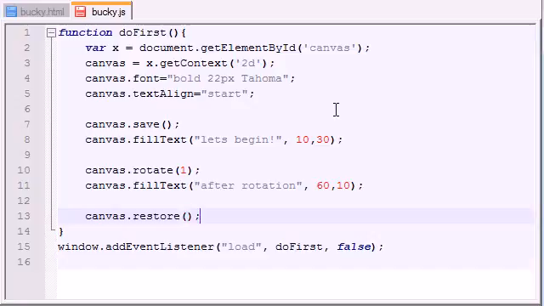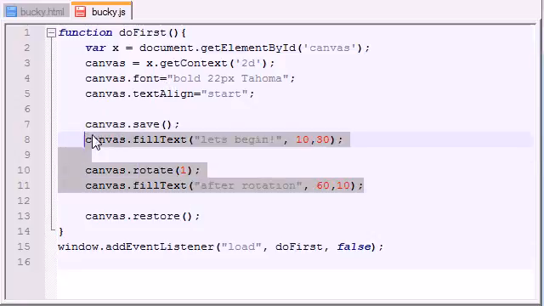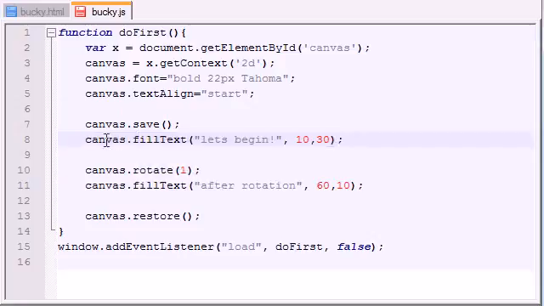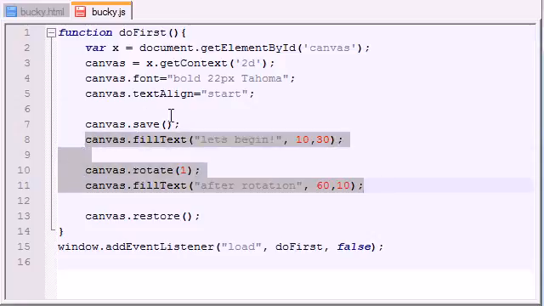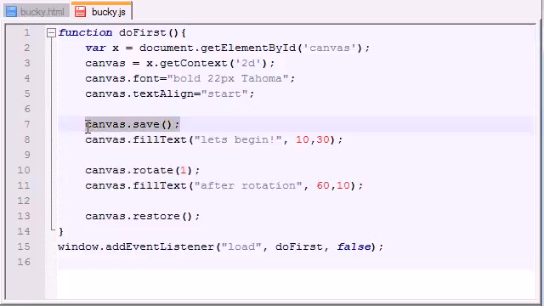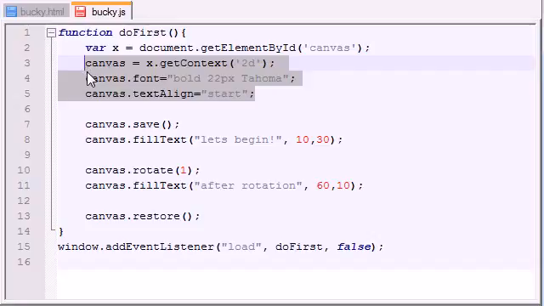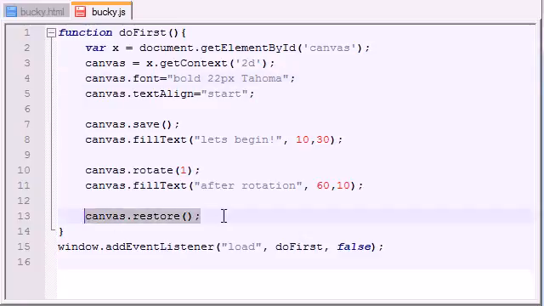What restore means is I want to restore the canvas back to the point where we saved it. In other words, I want to restore its basic settings. So what it's going to do is wipe out any transformation you did after the save point, and it's going to say, okay, whenever you saved this canvas, what were the settings? And our canvas just happened to be a plain old blank canvas, and 0, 0 was in the top left. So that's what the canvas is restored to.